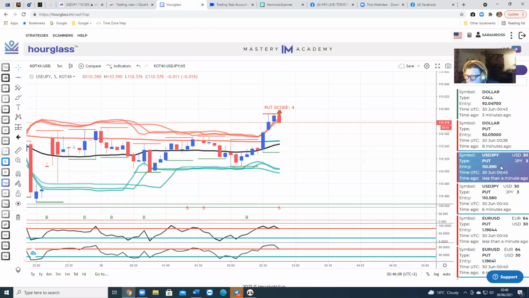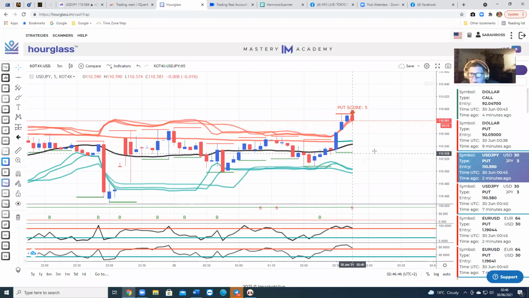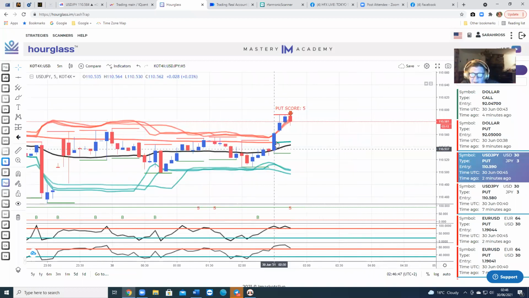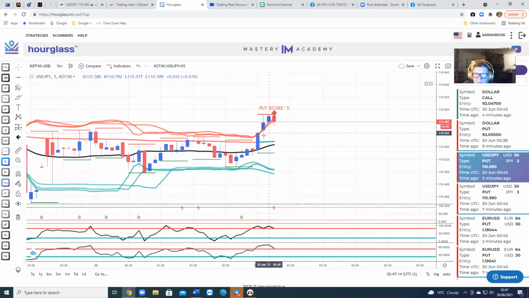A put at 590, but you've got US dollar 30 to Japanese yen 3. You're above the midline. Your moving averages turn to green. This is a little pullback. 46. You have got put score 5, red line of resistance. The Bollinger Band has 3 points there, 4, 5, 6. It's a 6-point trade if you don't take into account the currency strength meter. So it's a very strong trade. A very strong trade. I missed the entry if I was tempted to take it, but after this morning, I've just been extra cautious.